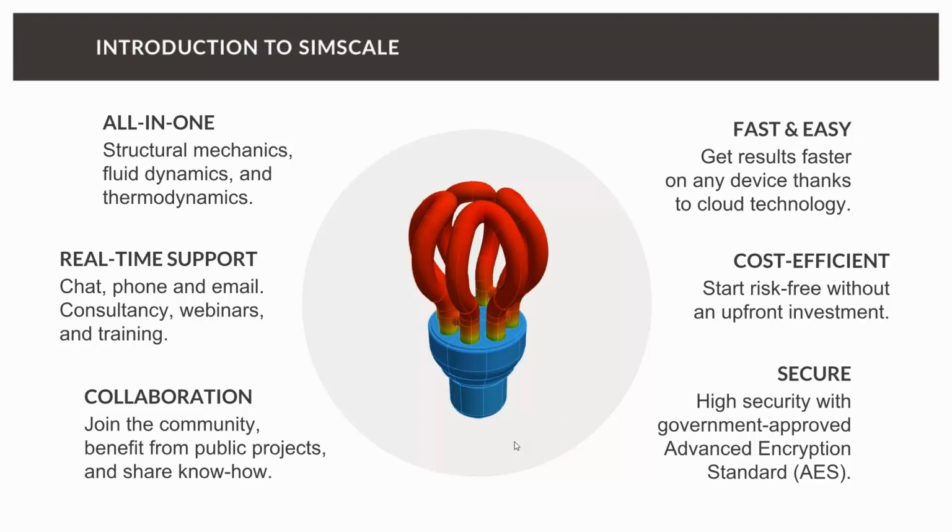First of all, SimScale is an all-in-one tool, which means there is no hassle with different licenses or modules. SimScale comes with the same features for all the users, and you don't need to buy a special license if you want to do a structural simulation or fluid dynamic simulation. It's all in one. The next very important point is SimScale is super fast and easy. For a new user to get started with SimScale, it actually takes 5 minutes to set up an account and get started.